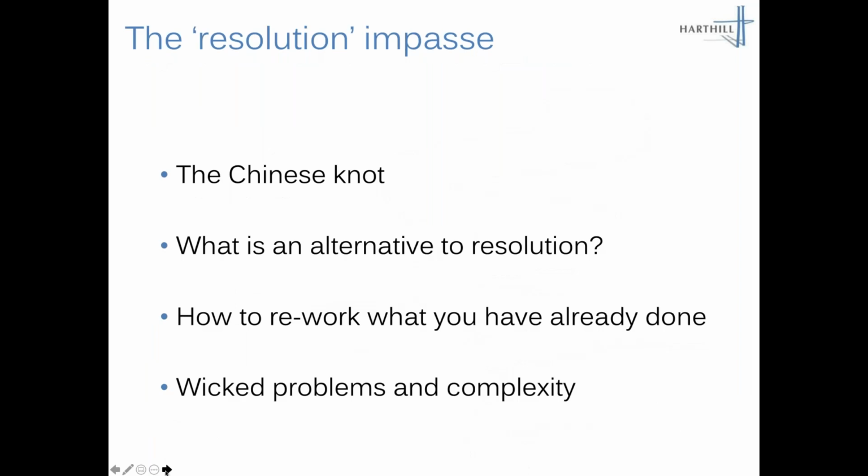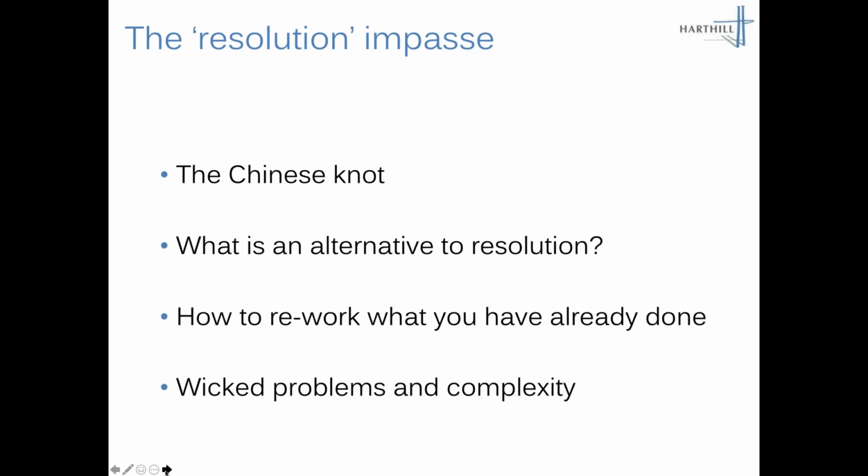And that's another reason why having a developmental perspective can be so helpful, because the risk, if we don't have one, is that we get caught by ideas of resolution. And ironically, resolution can actually create blockage if we try and resolve things that actually are supposed to keep coming back. It's a bit like the Chinese knot metaphor. You know, the harder you pull, the more impossible it is to get your finger out. Resolution can really get in our way.